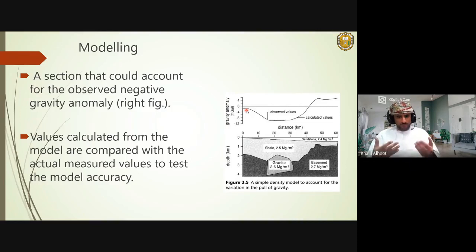You come to the computer to do modeling. You feed your data to the computer. You tell the computer, I think the earth is made up of this model. It has a sandstone, it has shale and basement rock. Basement rocks are igneous or metamorphic. There is some granite. That's my model.